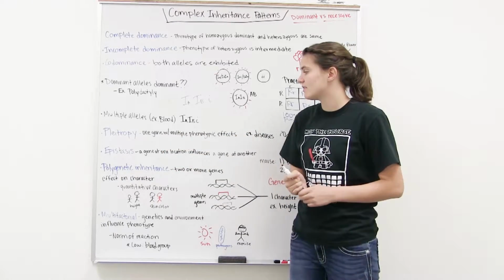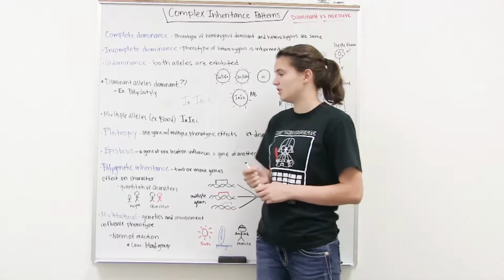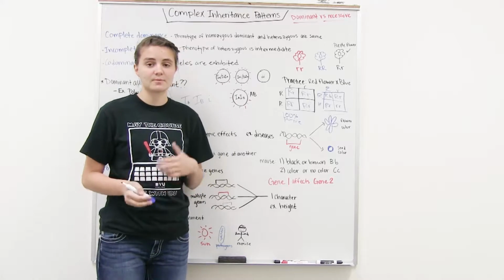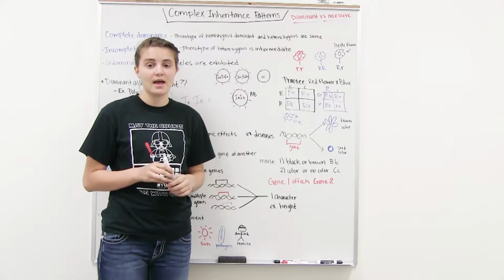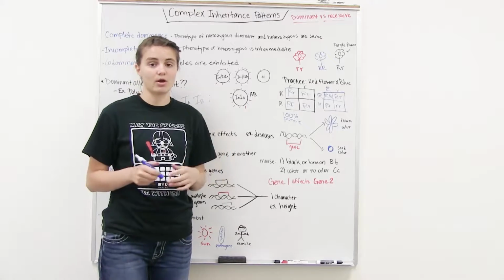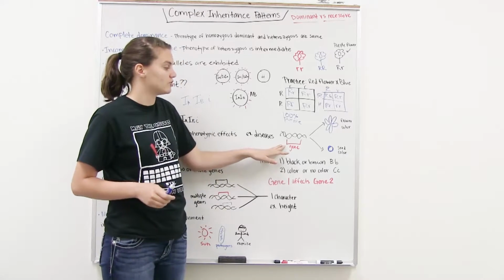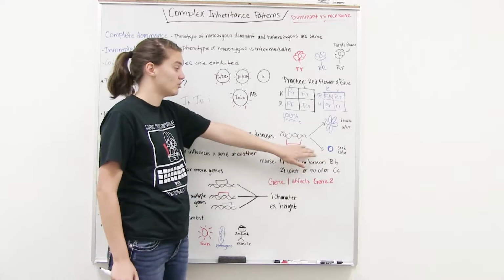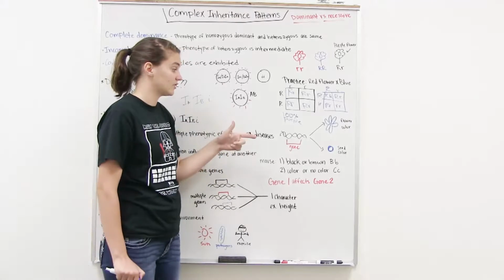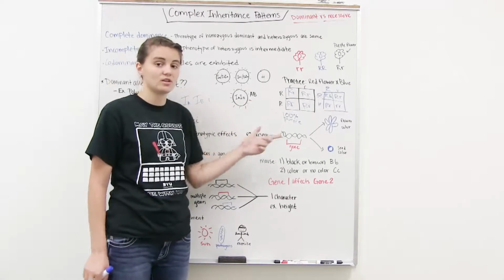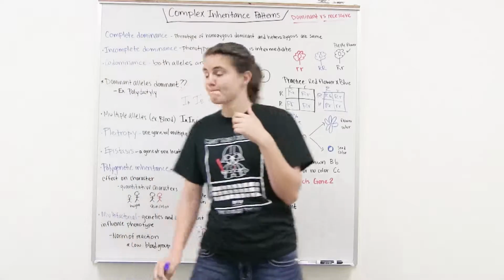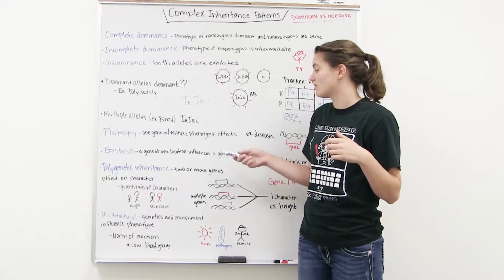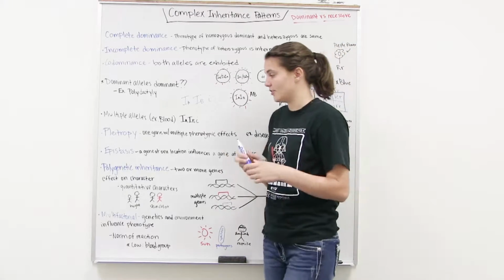And then pleiotropy, this occurs when one gene has multiple phenotypic effects. This is very common in diseases. Some of the hereditary diseases result in lots of different effects to the body that cause different problems. And so this is just an example. One gene codes for the flower color in pea plants and also the outside covering of the seed color in pea plants. And so one gene codes for multiple things. That's pleiotropy.